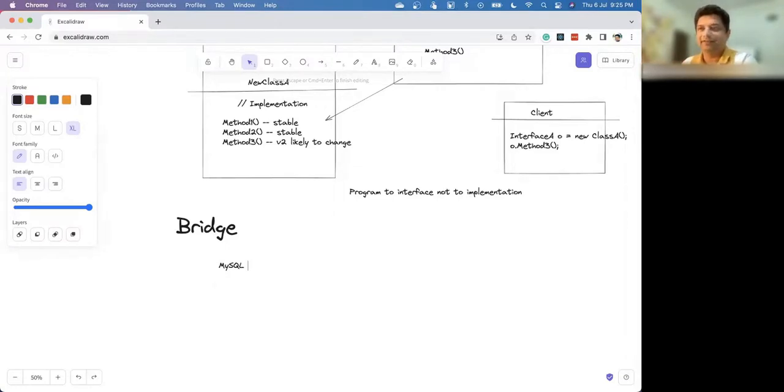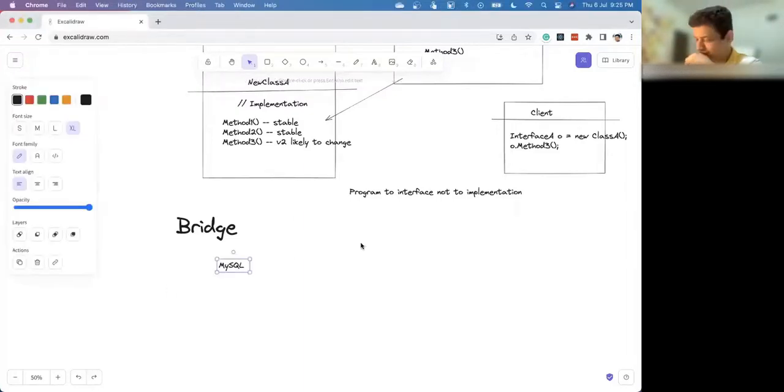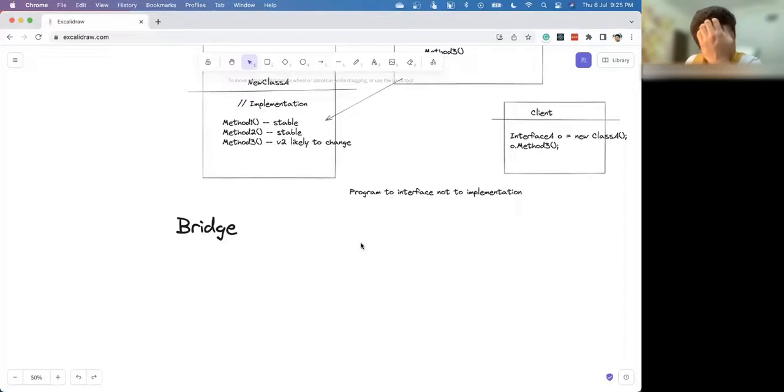But since there are different kinds of databases, I'm using this example, because files are always the same, right? But yes, XML or JSON I can use as an example. So that could be another example. So what we are doing is we have a bridge pattern.